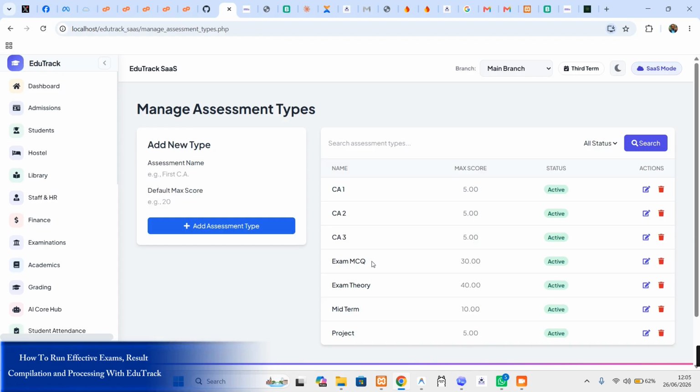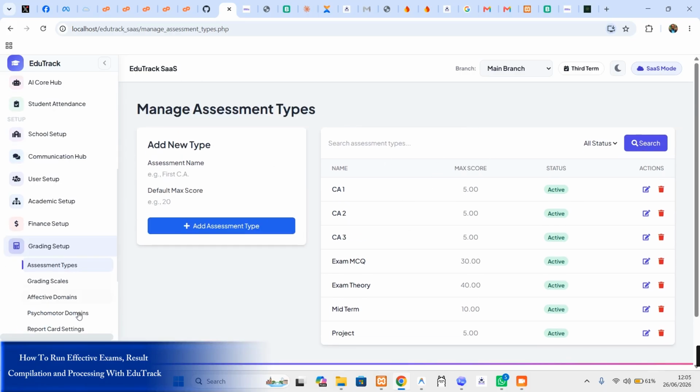Then this school is running theory and objective together. So the students will do their objective exam using EduTrack, and they will also do the theory. So that's 34. If you add this together, it will give you 100. So you must make sure that all of these give you 100. From there we can move forward.